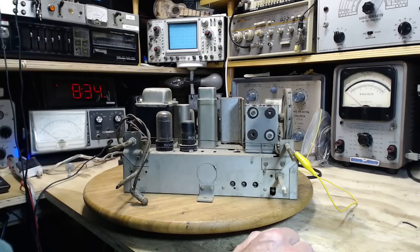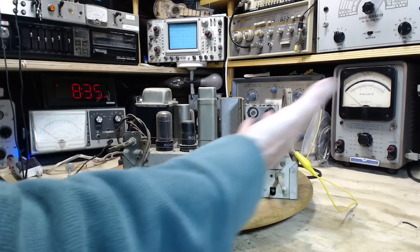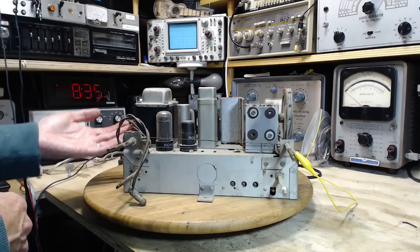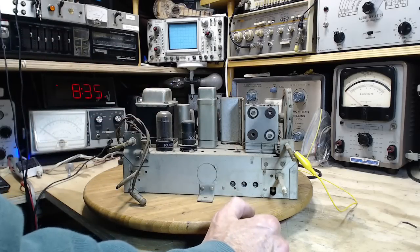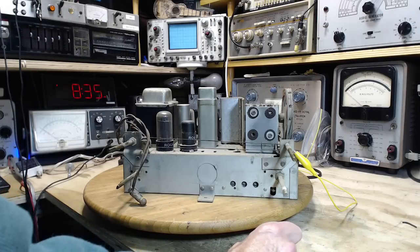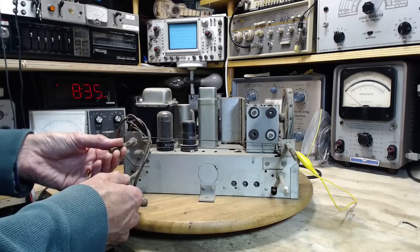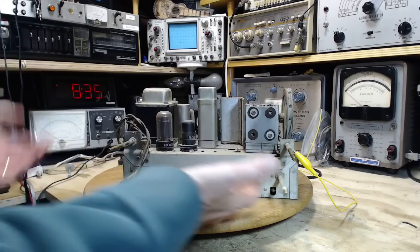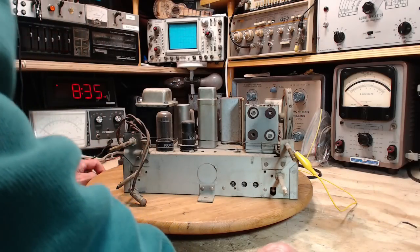Here's my theory. My theory is the signals are being picked up by the radio, not necessarily from the antenna, but being picked up directly inside the radio, inside components, poorly shielded things, wires like going to the speaker, wherever they might be, picking up interference signals and feeding them into the radio in spots all over the place. And that's why with some radios, no matter how much I try, I cannot solve their noise sensitivity, because it's inherent. There you go. How do you like that? Fix it again. It's inherent in the design of the radio. Perhaps a chassis with no metal bottom. I don't know. It's just my theory on why some radios I cannot quiet down.